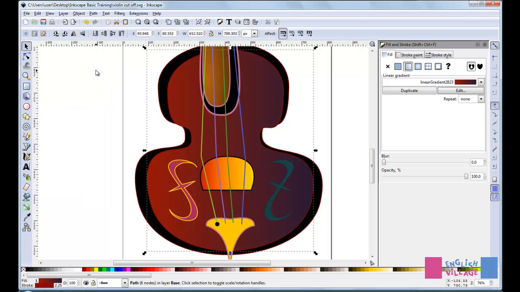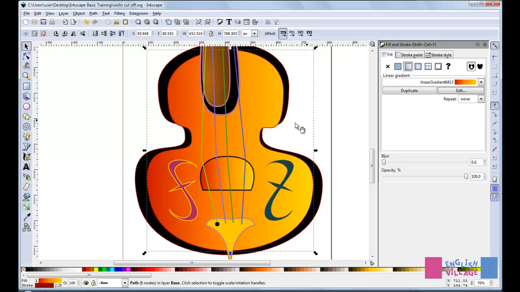Simple as that. Just one other thing I wanted to alert you to is that when you have a particular gradient applied to more than one object, if you change that gradient, it's going to change the way that gradient works for all the objects that it's applied to. And just to give you a better idea, let's say that I wanted this background to look something like this little object over here. I could then choose that particular gradient, and we can see that this is now the same gradient.